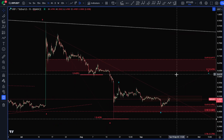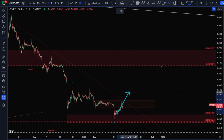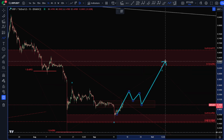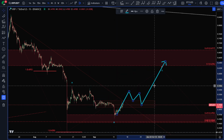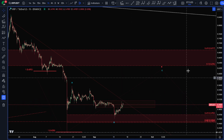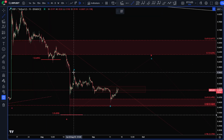What I was looking for last video was a breach above this level highlighted, and I was looking to go long if we got support in this area, only between the 50 and the 618, at which point we would figure out our targets based on the wave pivots. Haven't gotten that yet. It appears pretty ugly. Could be a leading diagonal, could be a complex correction, and we could turn into way too many patterns for it to be a high probability trade currently.